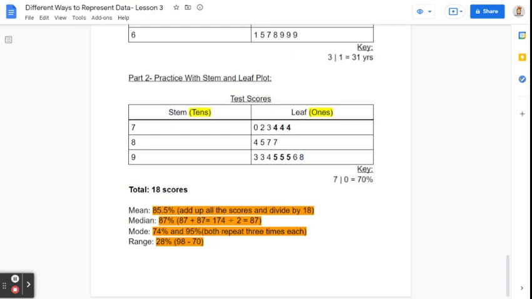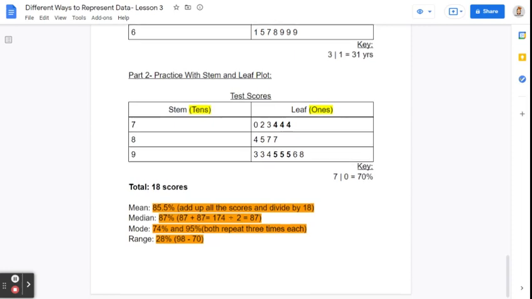And putting them together, we can see that there are 2 numbers in the middle. And even if we don't look at it here, we see that there are a total of 18 scores. 18 is an even number, so this means that this is an even set. There will be two numbers in the middle, and it turns out that those two numbers in the middle are both 87. So these two. You have to add them up to get 174 and divide that by 2 to get 87, and that's a coincidence because now the median is 87%.